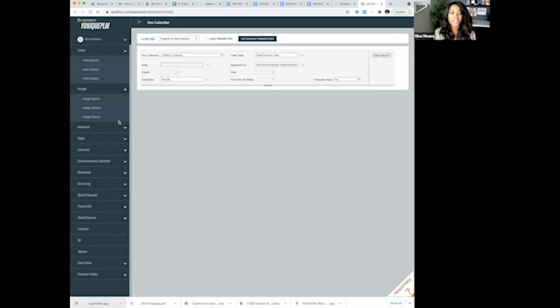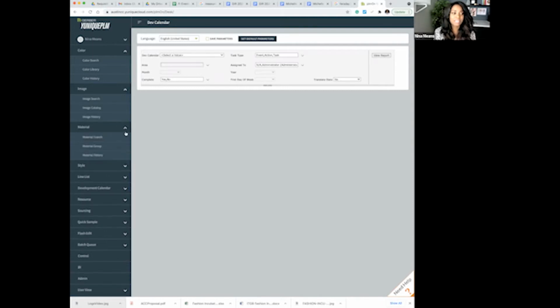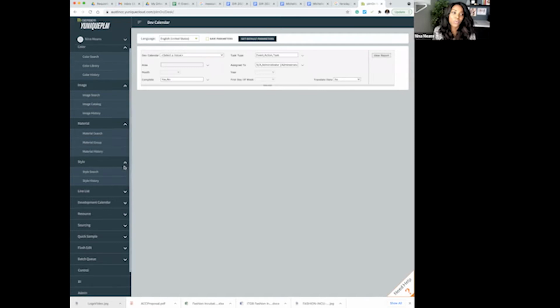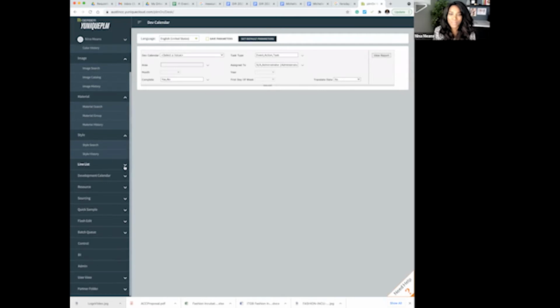You may also insert various images and materials, those materials getting codes that make it easy for everyone to know that we're talking about the exact same material, as well as the style and the style numbers that are associated with each garment that you've created. We love creating style numbers or article numbers for our materials or trims that we've designed because it helps everyone know exactly what it is that we're working with.